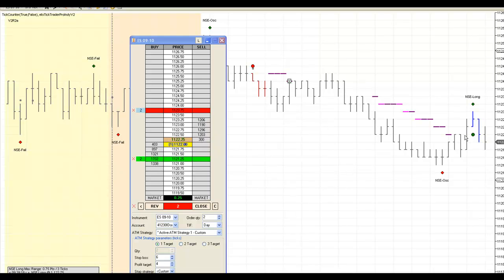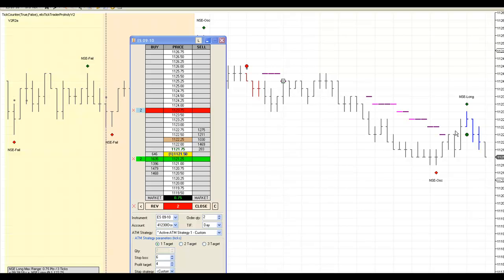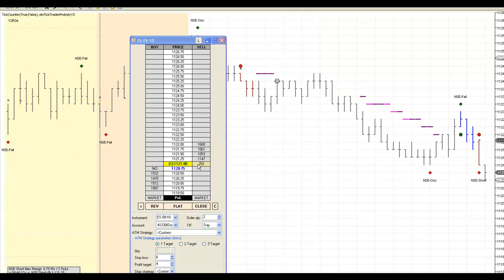Now, again, it was just a few bars to where that made this valid, but I try to keep things real. If it happened up here, this NSC long would not have been valid. So if I did not get filled on this pullback, perhaps it canceled or something, then I could have taken the long NSC based on a long-term filter. But so far, the pullback trade is looking really nice here, and we're off for a beautiful target.